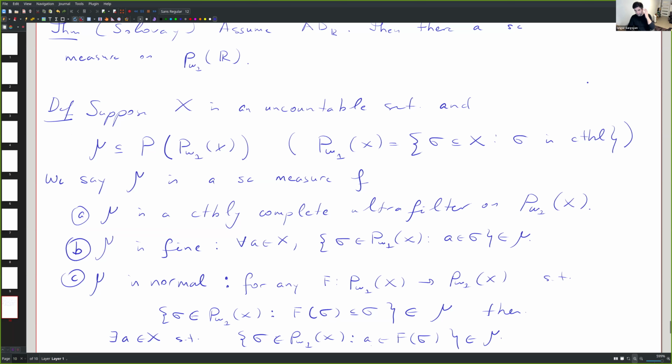So this is going to be used in, like, the most trivial place that you should think of is Łoś's theorem. F of sigma will be the set of things from which you can define the witness, right? So you want to prove Łoś's theorem, so you have some Sigma 1 formula, and some members of sigma define it, you look at all the possible things in sigma that you can use to define a witness, and then you need to pick one in order to prove the theorem. And this is telling you to do it. Okay, so we care about this notion in, if you assume ZFC, then you can change this to the ordinary version, but we won't without ZFC.